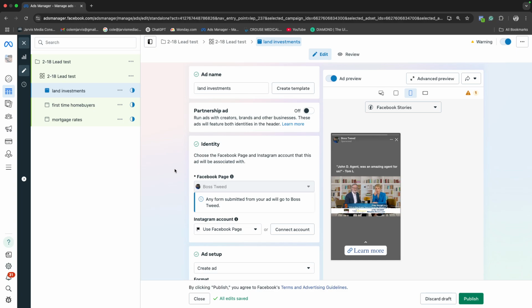Now, what's really cool is that after we run this for a substantial amount of time, which is usually about a week, you know, I know it's a long amount of time to spend a lot of budget, but that's how we know that the test is proper. We don't want to make judgments about a test before enough time has been given to really see the fruits of our labor. And so we want to see how long it does, and then maybe every Monday you go and you take the least performing ad and you delete that from the mix.